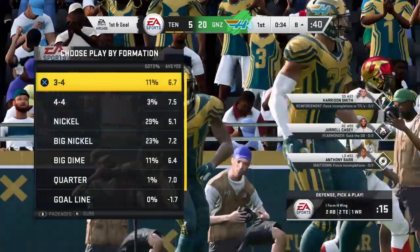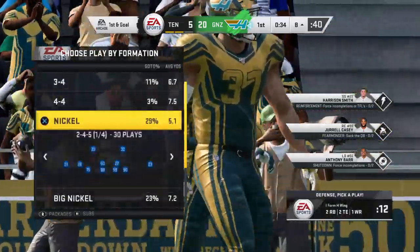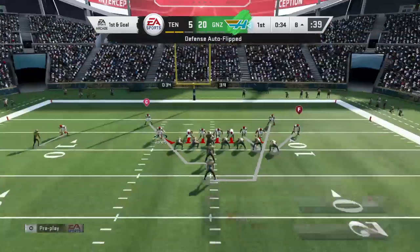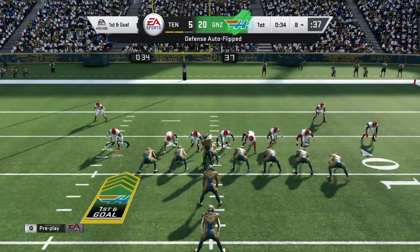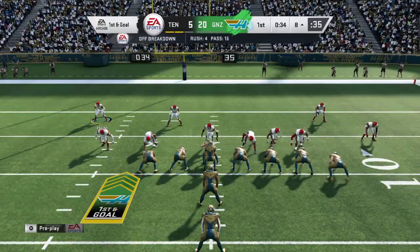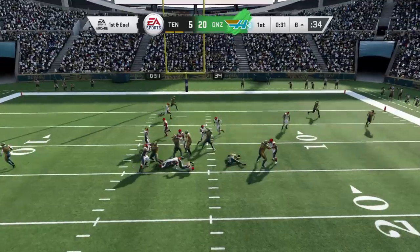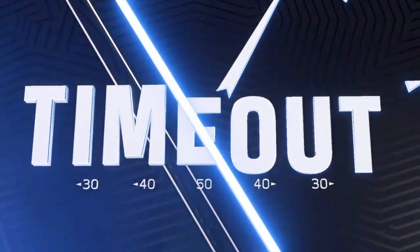Until he takes it back all the way inside the 10-yard line. So here's the home side to take over on offense. And for them, a touchdown their last go-around. Obviously, they'll be hoping to do that again. And when you start plotting for this drive, when you start thinking to yourself, okay, what are we going to do? You don't go... Rush coming, and he's taken down.